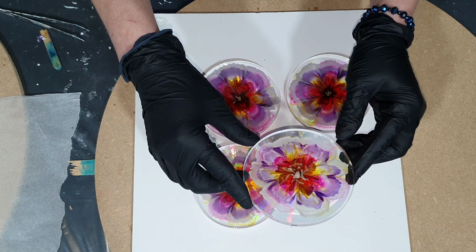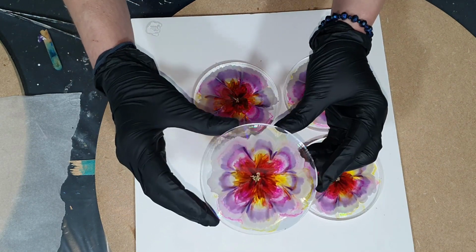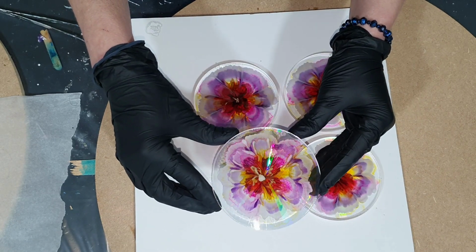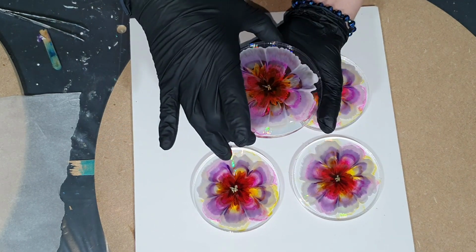Yeah, I have still some resin left, so I will do another test in which I wait also for the center 10 minutes, maybe a little bit longer. But I need to watch out because I only have a working time of 35 minutes.